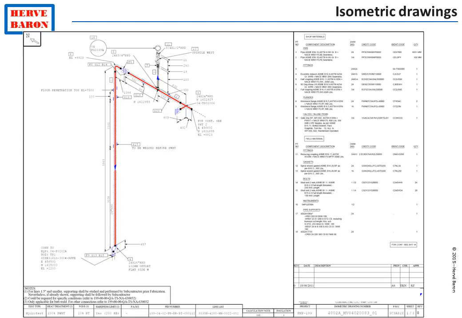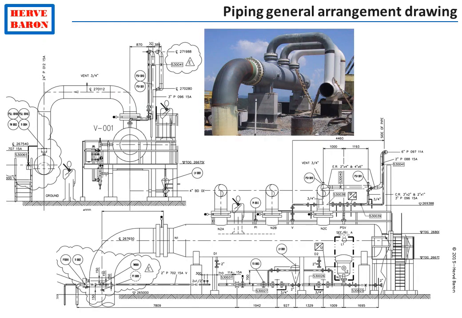Isometric drawings are used for piping prefabrication. Another type of drawing is issued for piping erection, the piping general arrangement drawings. It must be said that these drawings tend to no longer be issued today, as extracts are made instead from the 3D model. These drawings are nevertheless issued at the end of the job to serve as future reference for the plant owner, as they show the complete equipment environment.